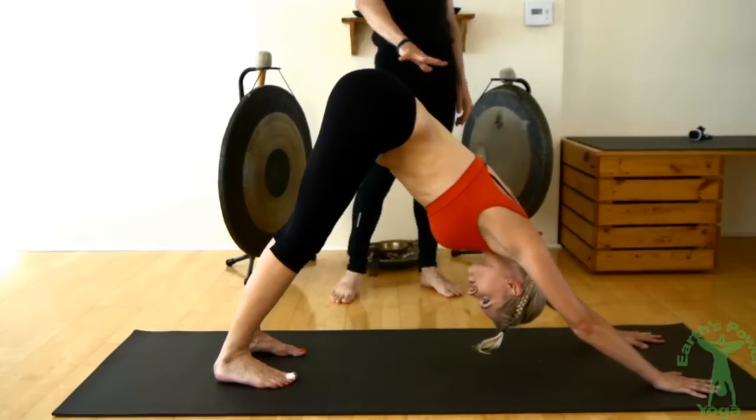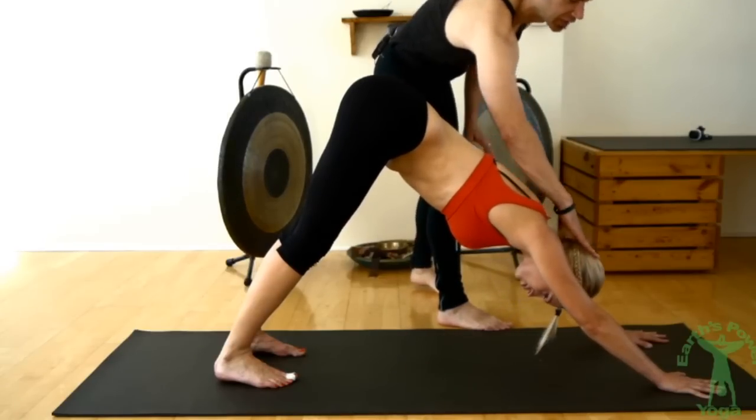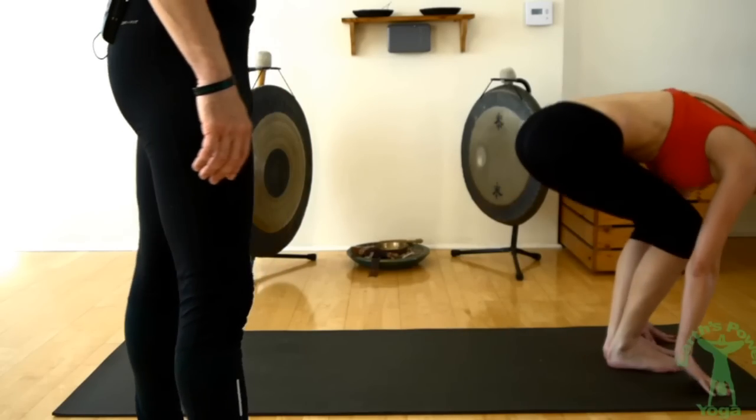Good. Arms extend, wrap the shoulders, and keep length through the neck. Wrapping the shoulders, bring your head up just a little there, like that. Don't look too far down either in this one. Keep length through the neck. Press the heels back just a little bit so you feel the stretch. Don't worry about going all the way down to the ground, then jump to the front edge.